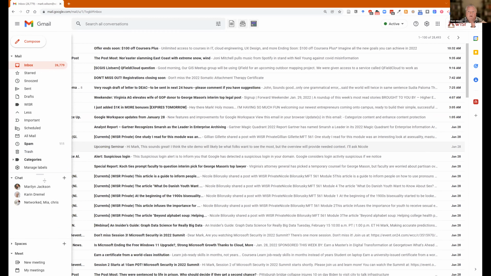So if you're in your email, you read an email from somebody, especially at WISR, let's keep it to just WISR, makes it simpler. You can talk to people outside of WISR if you already have their address or phone number. But let's just say you're reading a WISR email and you're like, what? I don't get this. You can click on chat. It knows what email you're in, and it opens a chat for you to send that person a text to say, I don't understand this sentence or whatever. Right there, bang. So they call it productivity. I don't know if it helps, but they say it does.